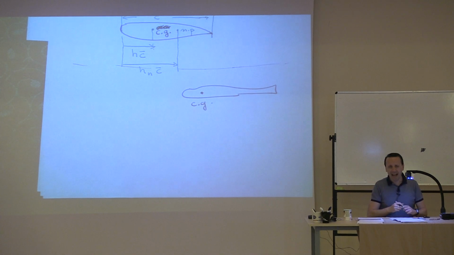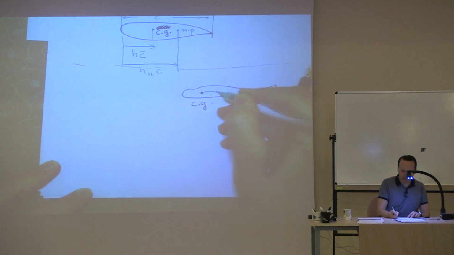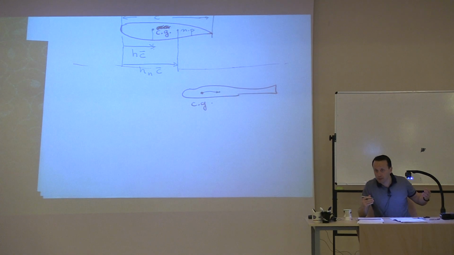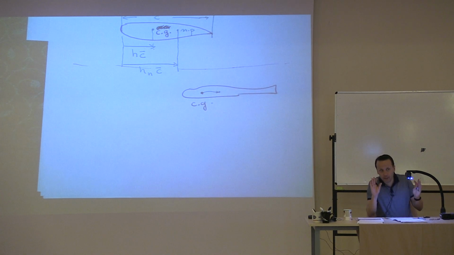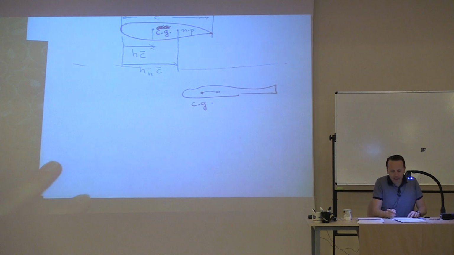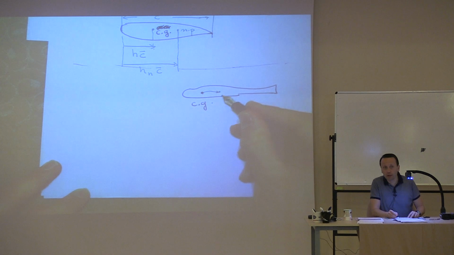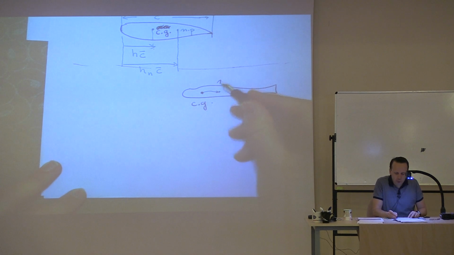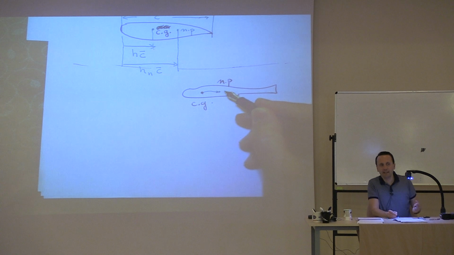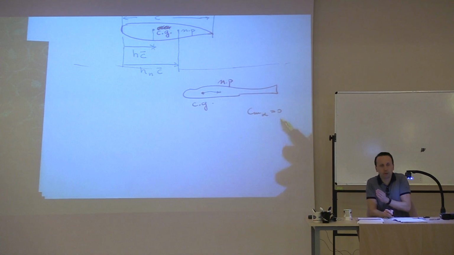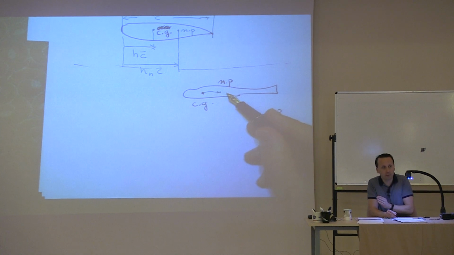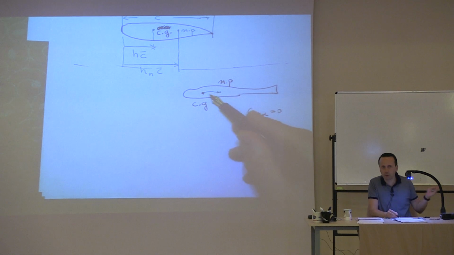Hypothetically, if I had moved the CG to this point, and if I had moved it over there, it's just hypothetical, then Cm alpha would be 0. If I have moved it over here, then this point I would call the neutral point. In reality, I'm not moving the CG. I'm just saying, if I had moved it to this point, then Cm alpha would have been 0. Okay? That point I call the neutral point. But the CG of the aircraft is here.